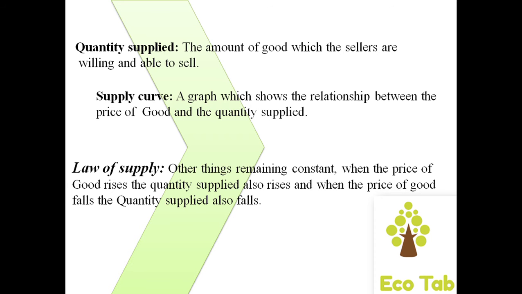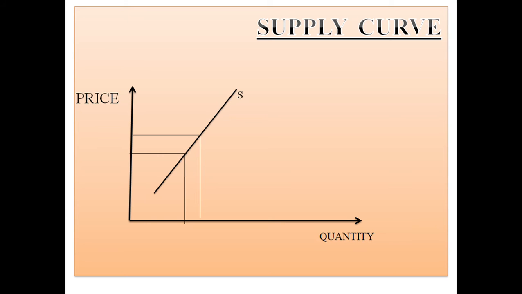Holding constant all the other things which can influence a seller's decision about how much to sell. These are the same other things which we saw in the case of demand, which can influence buyers' or sellers' decisions about how much to buy or how much to sell. These things, if changed, would lead to a shift in the demand or supply curve. How? वो हम अपनी आने वाली वीडियोस में चेक करेंगे.